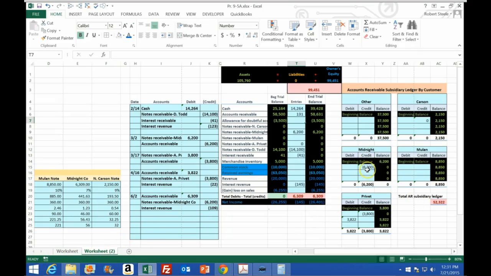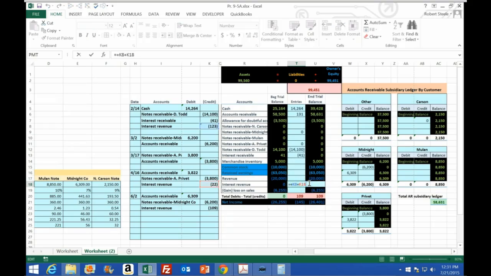Midnight is here, and Midnight doesn't owe us anything as of now, and now they owe us another 3.6, so we put this back on the books at 3.6. So he owed us here, we took it off, and now we put it back on, and that evens us out. And then we're going to say Midnight here, double click on it, go to the end of it. That's going to be a credit, which will take that down to 0, hopefully. Takes that to 0, and then we're going to record the fact that we earned interest on it again.